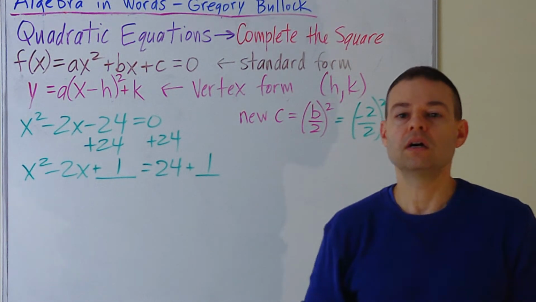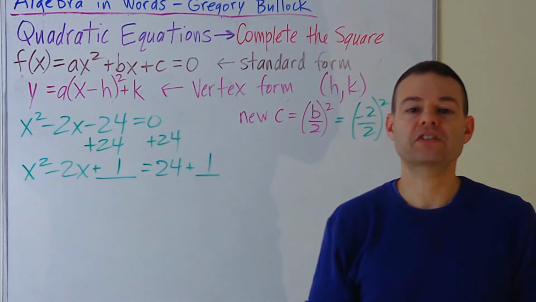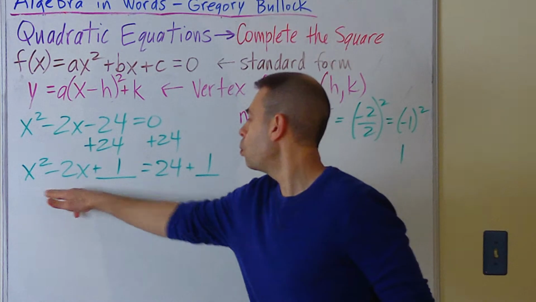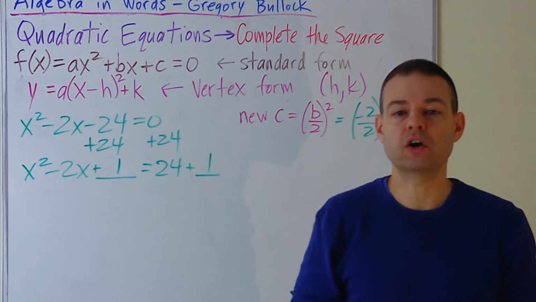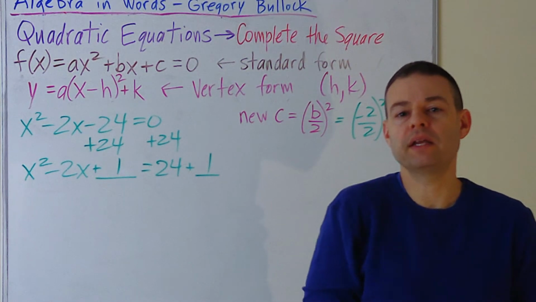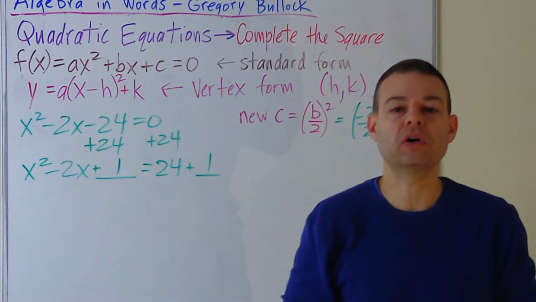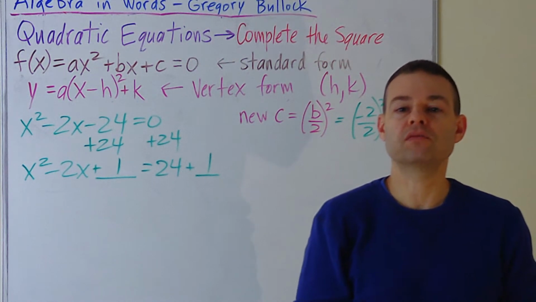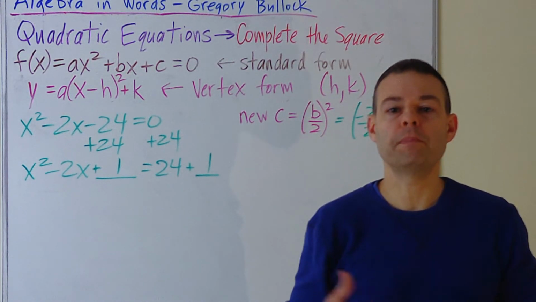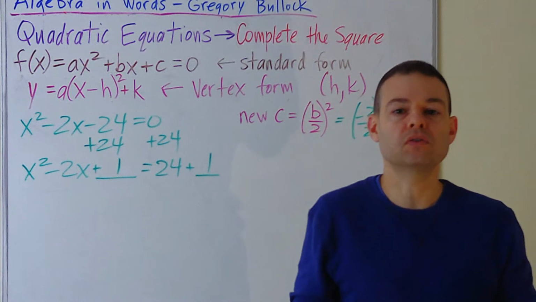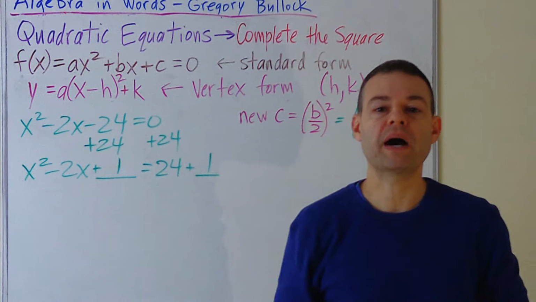Okay, so now that we have the new c added to both sides, the next step is to convert what is now, alright, and we created this to become a perfect square trinomial. And we could test that, but it is. It's made to create a perfect square trinomial on the left. And as you remember, hopefully, a perfect square trinomial can always be factored into a binomial squared. So the next step is to rewrite the perfect square trinomial on the left into a binomial squared.